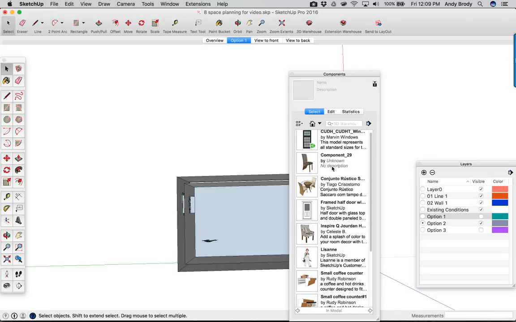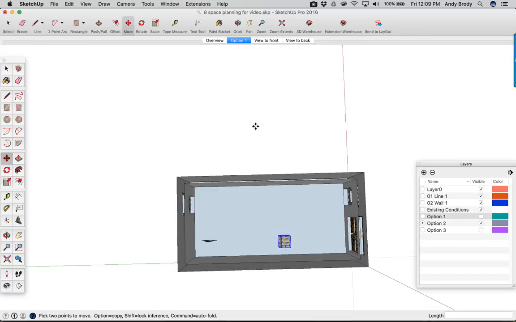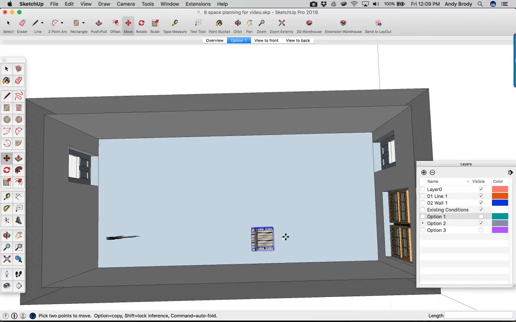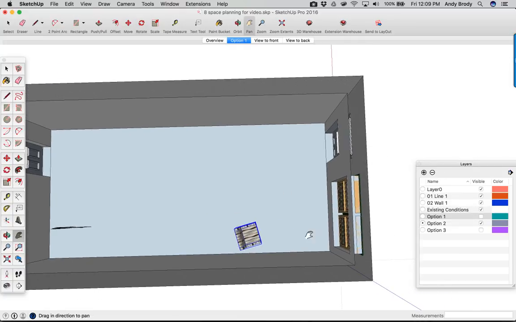And here, we'll use... actually, let's use these. These are nice. All right, there we go. I'll use those, and I want to make an arc of these components. I'm going to move it into place. Now, the way that you do this is you use the rotate command. I'm just going to pan over a little bit to give myself some space.